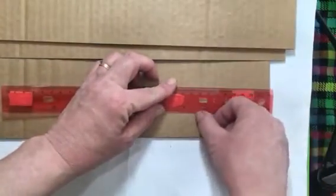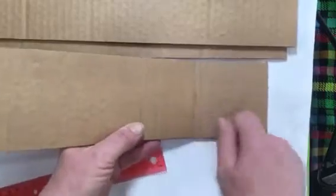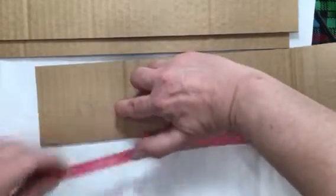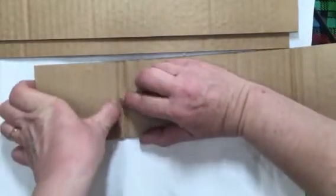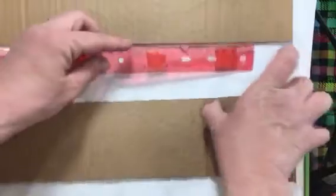Let's see, 3.5 is right here. Oops, didn't really want to do that. And then 3.5. 1, 2, 3.5 is right here. And then we're going to take that and we're going to stick it in this box. Yep, it's great. I've already cut my shelves for that. So there's 1 shelf to fit on top of that one. And then let's just go 3.5. 3.5 is there.